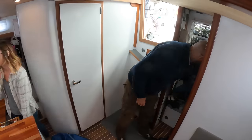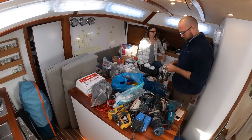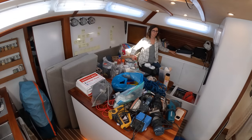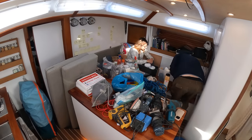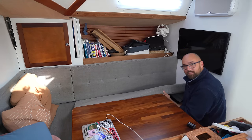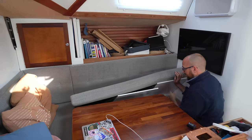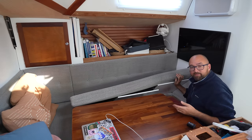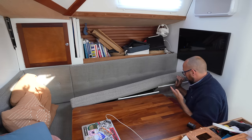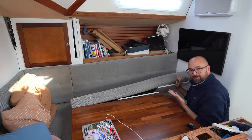The very last item on the organization list was the much dreaded aft cabin, aka the garage. It took an entire day, but we eventually got everything sorted and organized. The first locker over here in the settee now contains everything we should need in an emergency or for a quick repair. So that means in case the boat is leaking, if we need emergency steering, our ditch bag is in here. Also stuff like a bunch of soft shackles, the most commonly used tools, stuff like that.